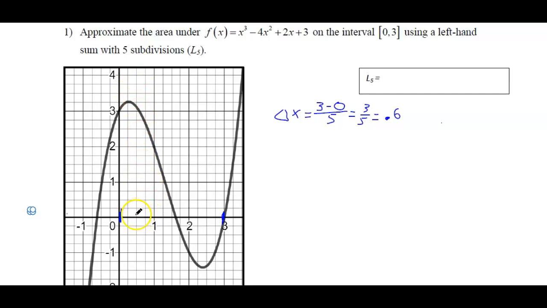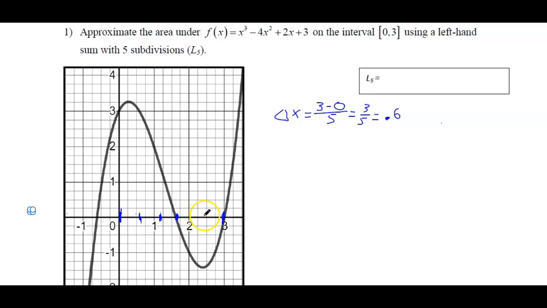So let's go ahead and draw in where those divisions are going to be. So we got a 0.6. This would be about 0.5. Going to be about right here, so a little bit past that. So there's the first subdivision at 0.6. The next one would be about 1.2, so probably about right there. The next one's going to be, let's see, 1.2 plus 0.6, so 1.8. That's going to be maybe right in here, probably pretty close to that intersection, maybe just a little bit past.